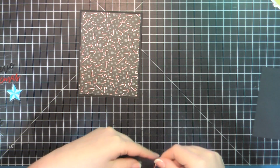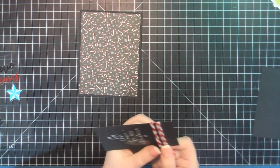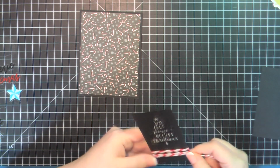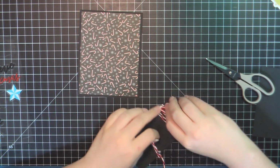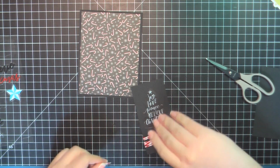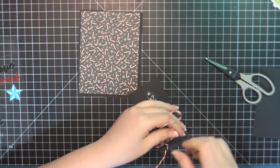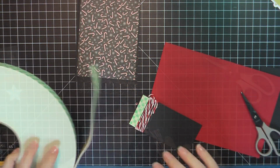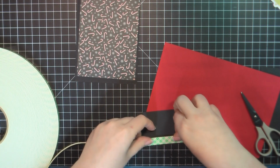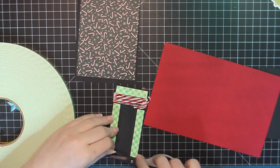And I wanted to add some of this baker's twine along the bottom. So I have added some ATG on the back there. Just gonna wrap this around a few times. I ended up doing it 1, 2, 3, 4, 5, 6 times. And then I will cut off a 7th piece here, wrap that around, and I'm gonna tie that into a bow. I am gonna skip ahead here just because it takes me a little while to get a bow that I'm happy with. And I'm gonna pop this up using some Scotch foam tape.